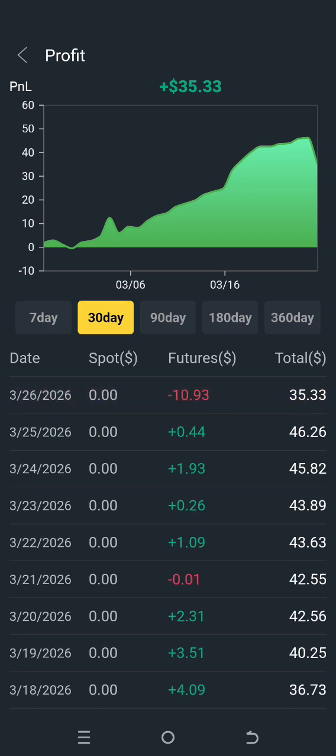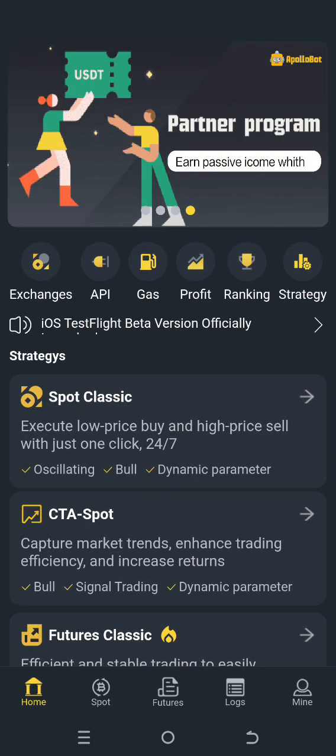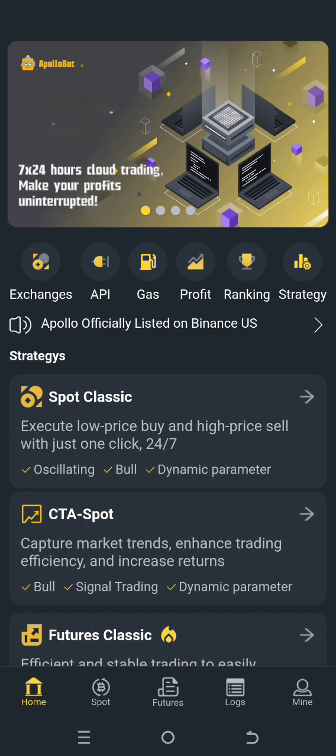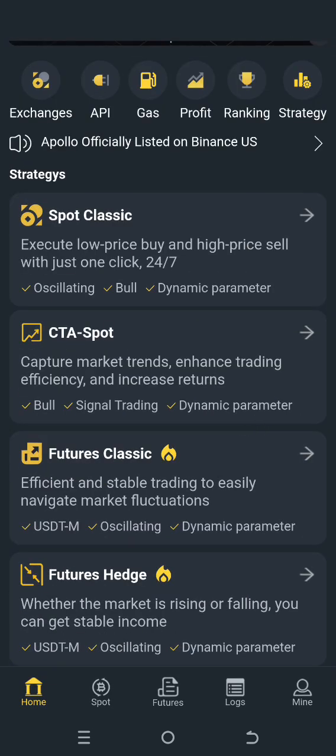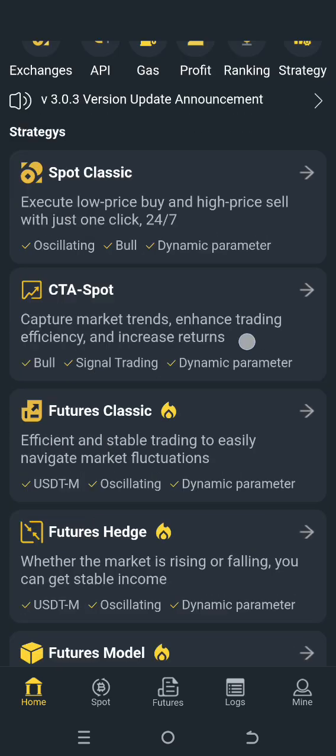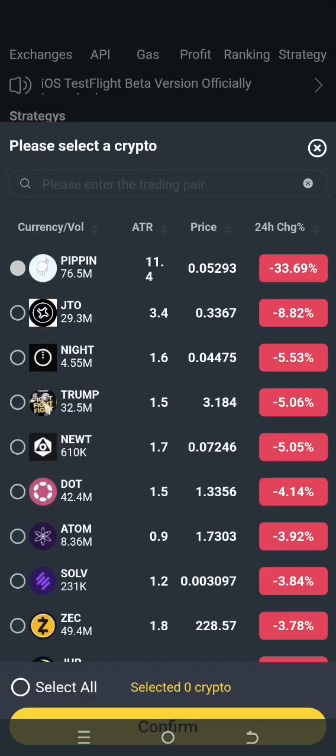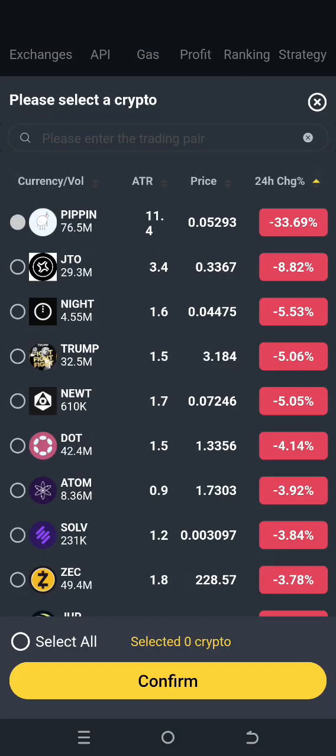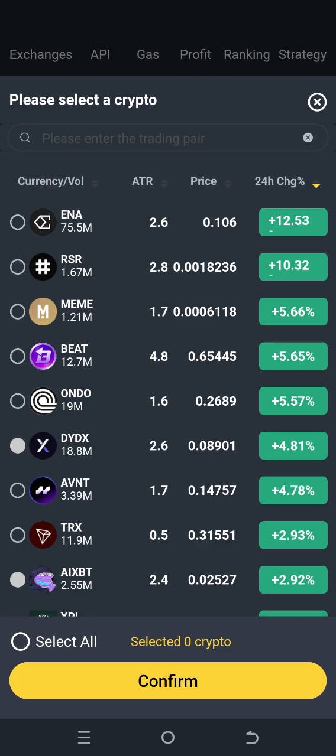Before it is sold here, I had already shared my screenshot to motivate you. This is a real online money making bot. All you need is have an account, gas fee of $30, and you need a capital in your exchange. If you have that, just come and set features hedge. Then here you can select any coin, overperforming coin or underperforming coin, and you're going to make your money when you're doing other things.